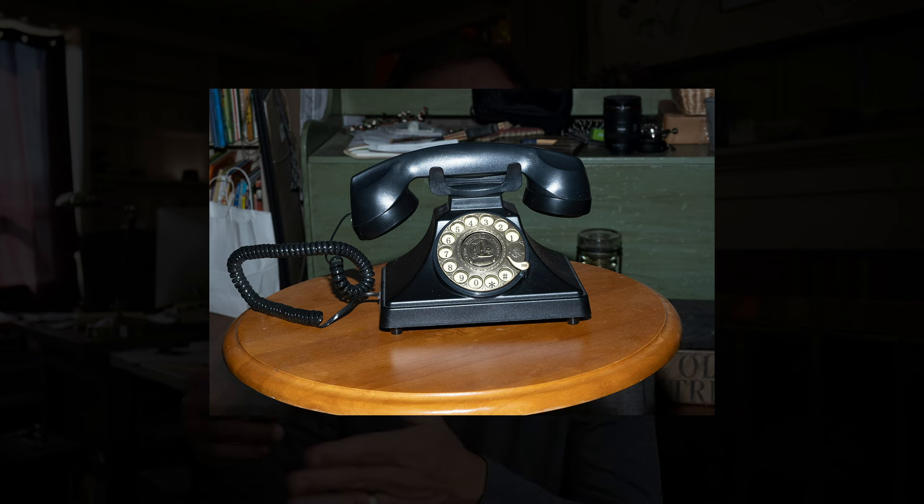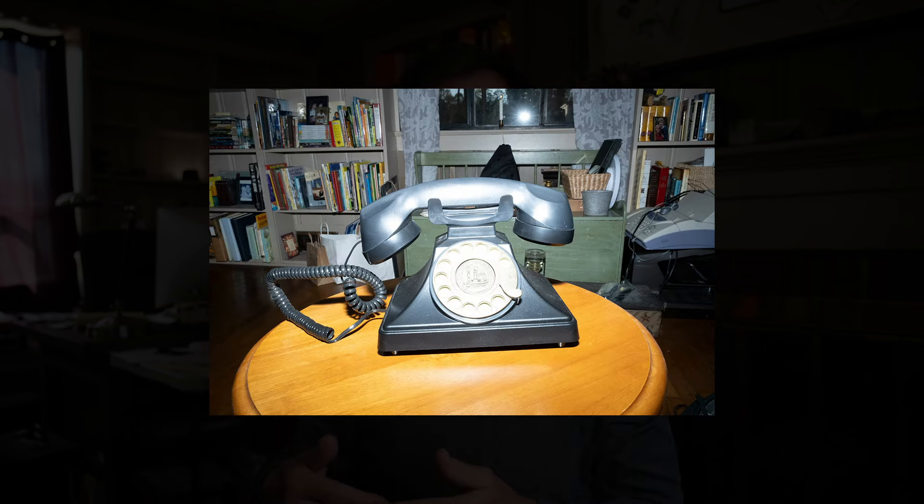You can see why TTL is a fantastic tool at a wedding reception. You might be five or six feet from the bride and groom dancing, then run to the other side of the room where ten people want a group shot and you have to back up. You still want the flash to give you the same exact exposure even though you're running and gunning. In manual mode, a power setting perfect for 10 feet might overexpose at 5 feet. When distance is constantly changing, TTL is the right tool.